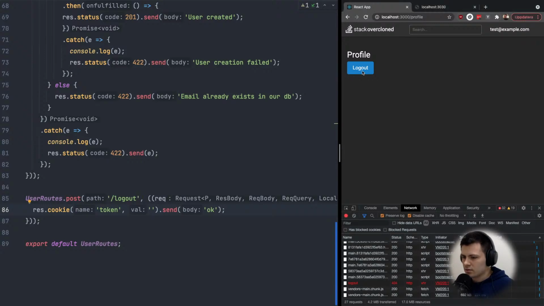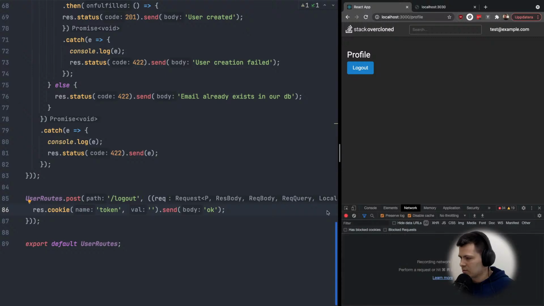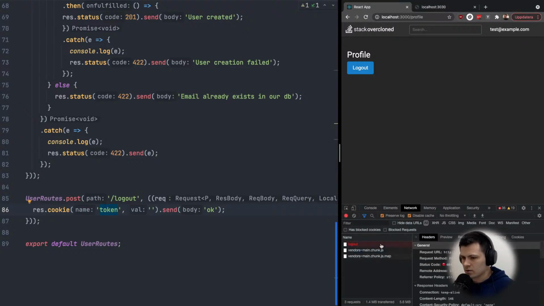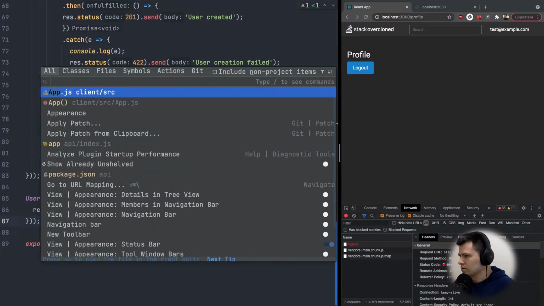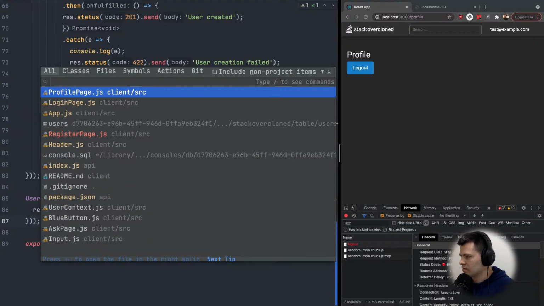Let's check logout, and it doesn't work. Let's check it again. Logout doesn't work. We get 404. Alright, I think I know.